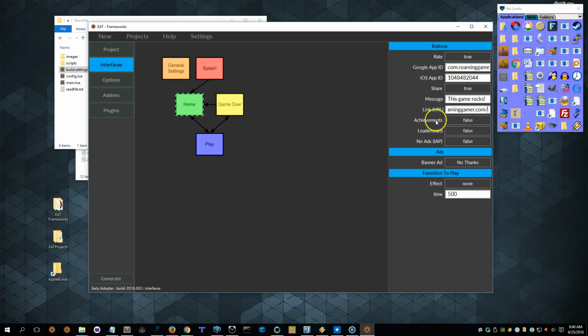Okay, in the future, I'm also going to be adding achievements, leaderboards, and an in-app purchase button that will allow you to create a button that users would then click to disable ads. Again, the idea here is we monetize via ads, but some people don't want to watch ads. So it's nice to give them the option to give you 99 cents or $2 or whatever you should choose to turn off the ads. So that's what these features are for. Now I'm going to go ahead and move forward to the ads section and come back to this.